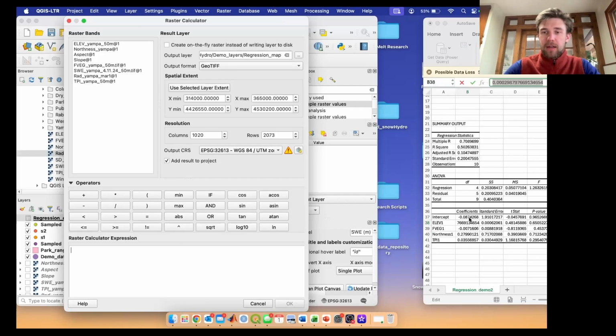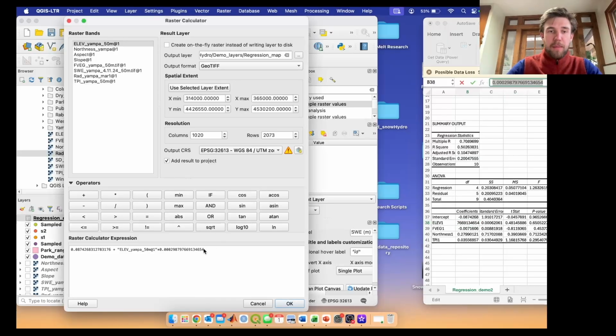My intercept over here is negative 0.08, so I'm going to copy that in. That's my plus b portion. Then I'm going to do the slope times the X value. I'm going to start with the elevation and multiply it by its coefficient.